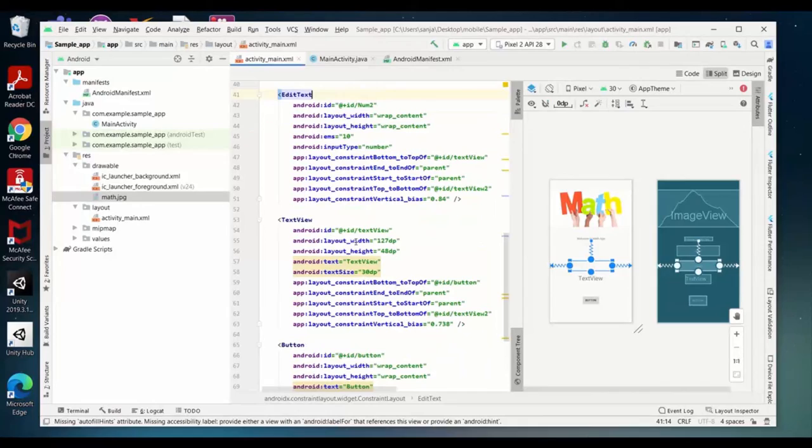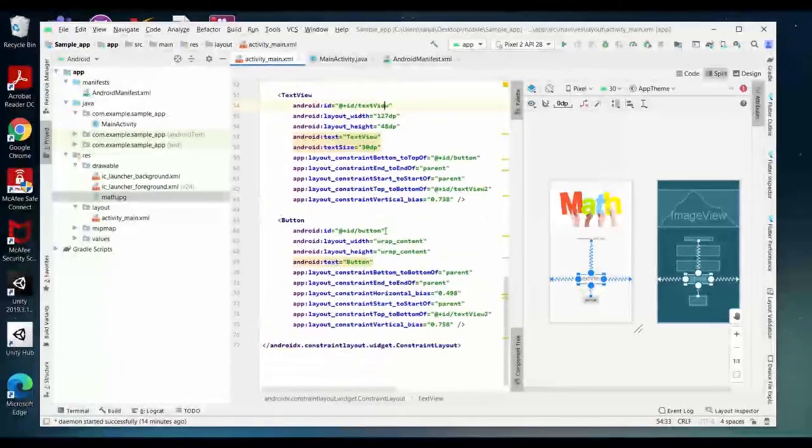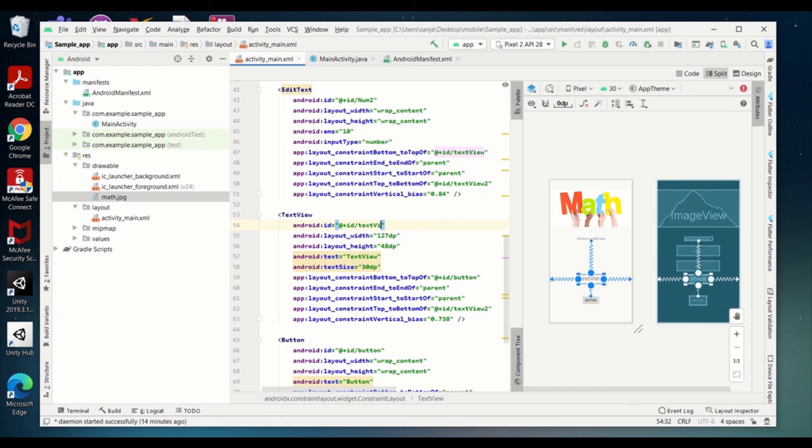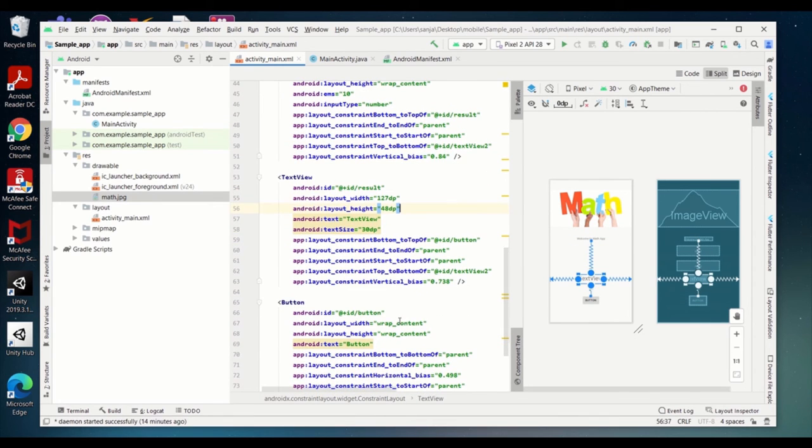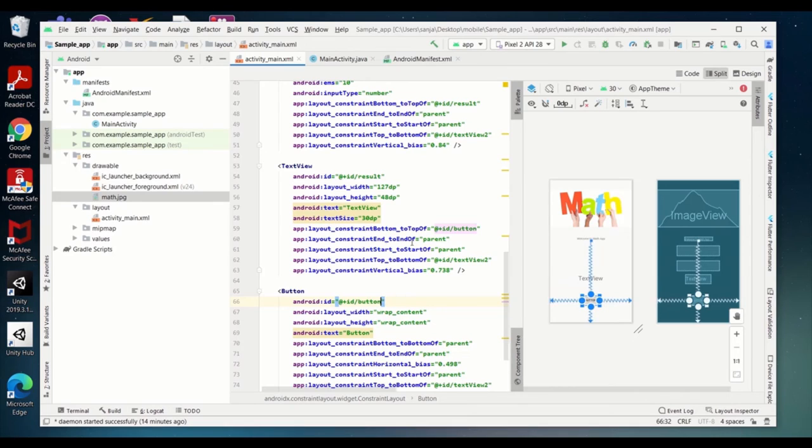After that, there is text view. By default, we would change it to, okay, that's fine. I think we would do result. Result would be easy. So after that, the button should be fine because there's only one button.